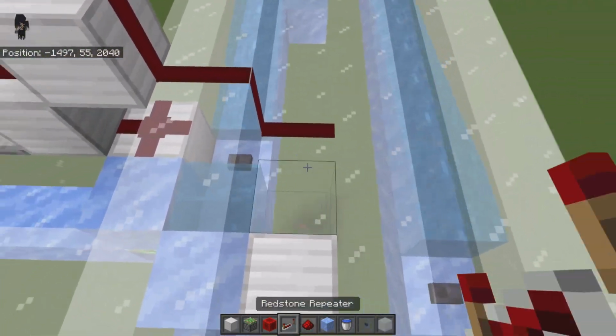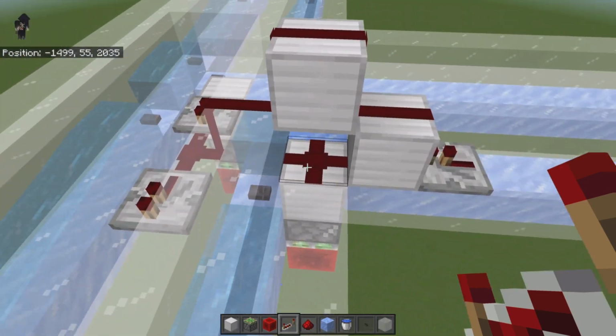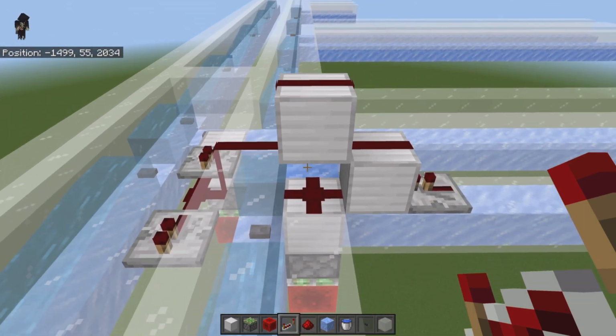Once we get to this side, we need to put ourselves a repeater there and a repeater there. And if you're wondering why we have this design, maybe you're wondering why we have redstone dust going up and over when we have redstone dust here. Why can't we just go up and over?